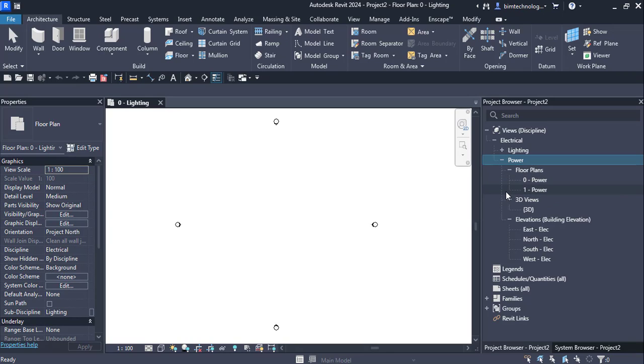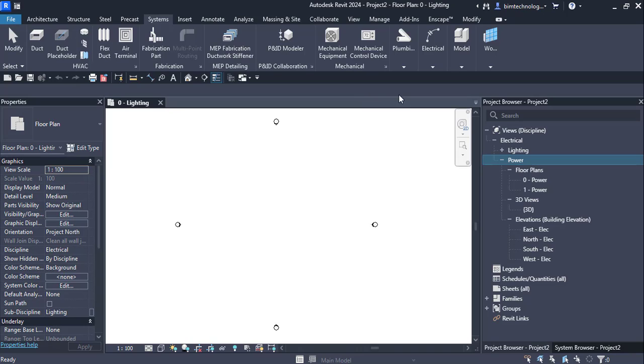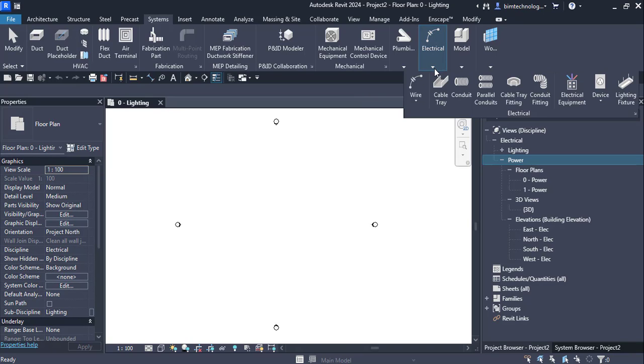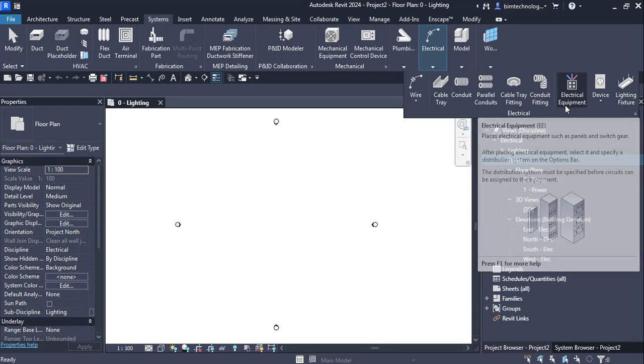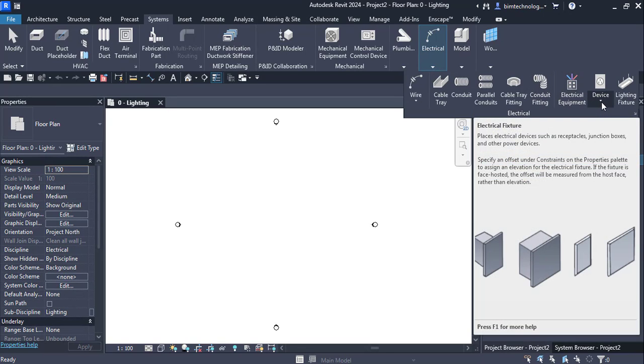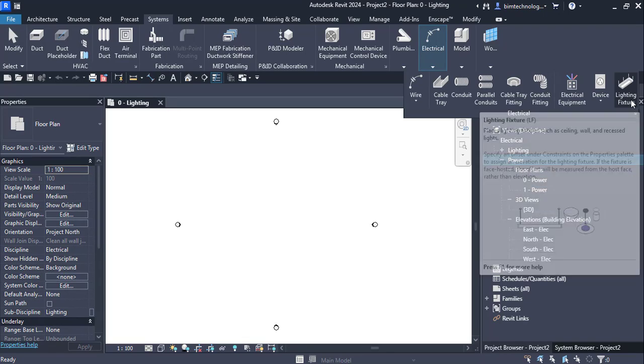But today, in this video, we are going to learn about the electrical design tools that are available in Revit MEP. You go to the systems panel over here, and here we have this electrical drop-down. In the electrical panel we have the wires, cable trays, conduits, and parallel conduits. You can add cable tray and conduit fittings, electrical equipment, devices, as well as lighting fixtures.